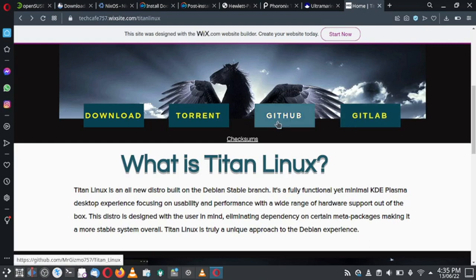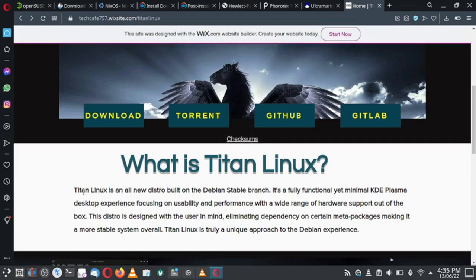So you can contact them there also, and you can download and upload any applications to Titan Linux, or you can download the Titan Linux ISOs from the GitHub and GitLab, and of course you can follow the development work on these two developer websites.